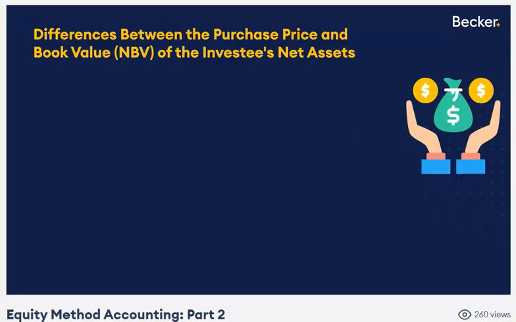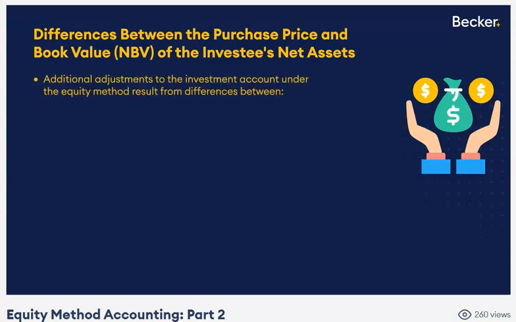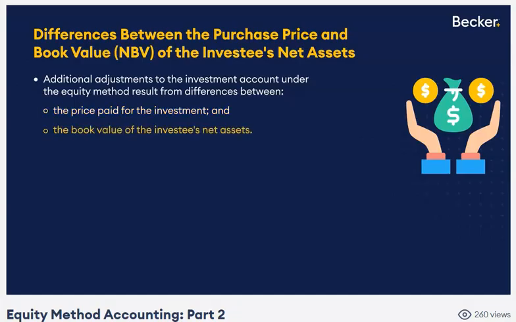So what's relevant when you buy a company is, what's the fair market value of the company? And why is the purchase price different from the book value? And why is the book value different from the fair market value? It's an interesting analysis, as you're going to see. So when you buy a company, we're going to have to make additional adjustments, and that results from buying a company where the book value is different from the fair market value. But step number one, we want to look at the price you paid relative to, first, the book value of the net assets. So let's do it step by step.